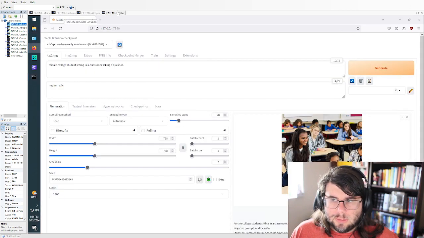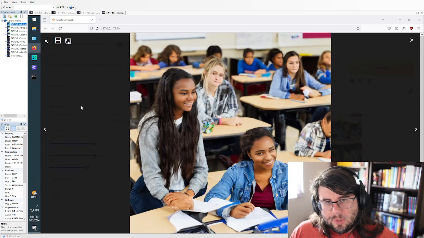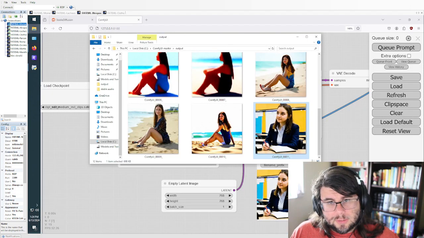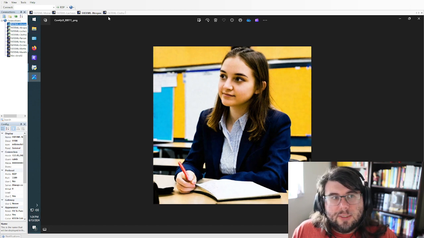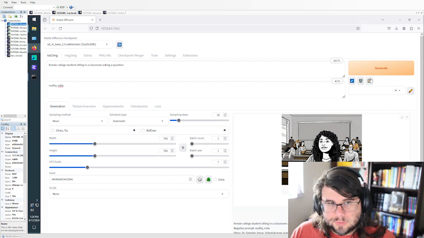We're gonna decrease it down to like 3 again, and this is 1.5 here. Again, 1.5 doesn't have nearly as much alignment on it as the other two models, and you can see these people actually look a little more representative of a college age crowd, versus this might be like a grad student or someone a little bit older than an 18-year-old. I'm not even gonna go down that path, but the alignments have probably been put in place to stop these models from being used for terrible things, justifiably so.